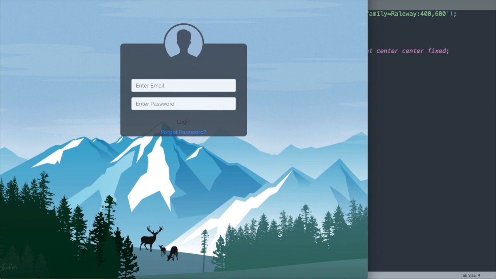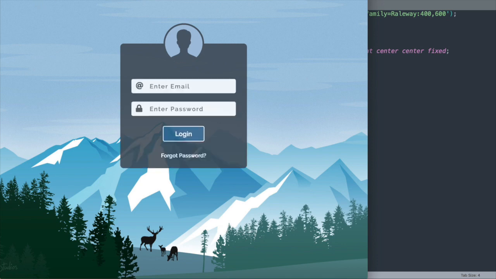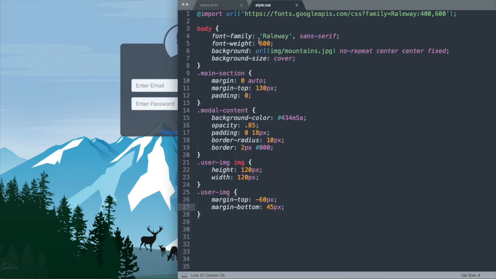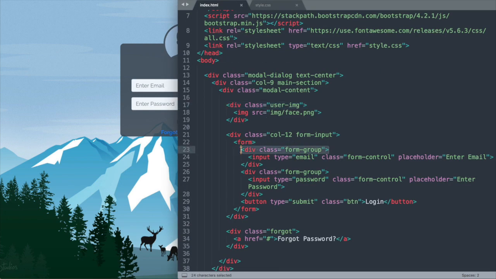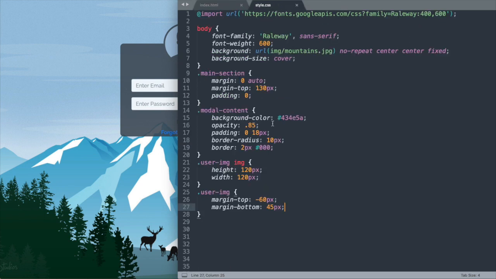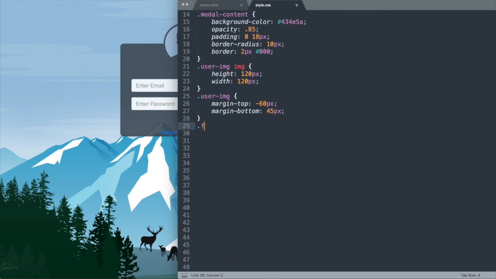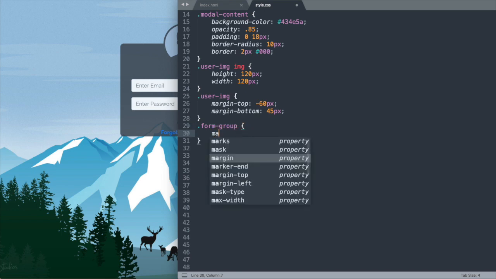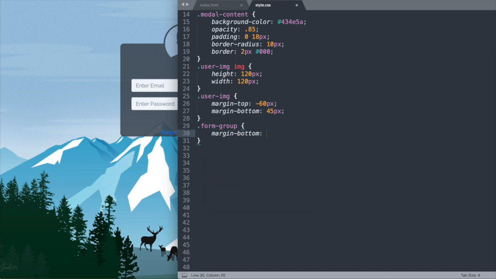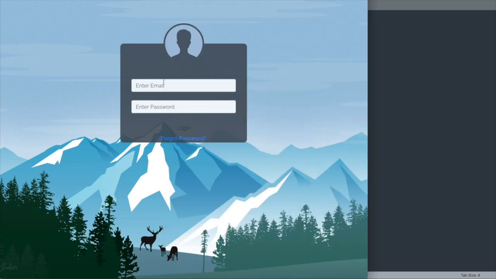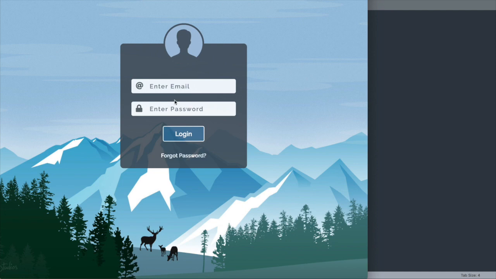All right, so now let's go and refresh, and there we have it looking like the original until we get down to the first input section or form group. So let's go ahead and locate that in the HTML so we can move on to styling our input sections. So as we know, they're wrapped with the form group class. So let's go ahead and reference that first, and we'll create some spacing in between the form groups. So we'll say form group margin bottom 25 pixels. So that's going to separate the enter email input, the enter password input, and create a little bit of space underneath the enter password input before we get to the login button as well.